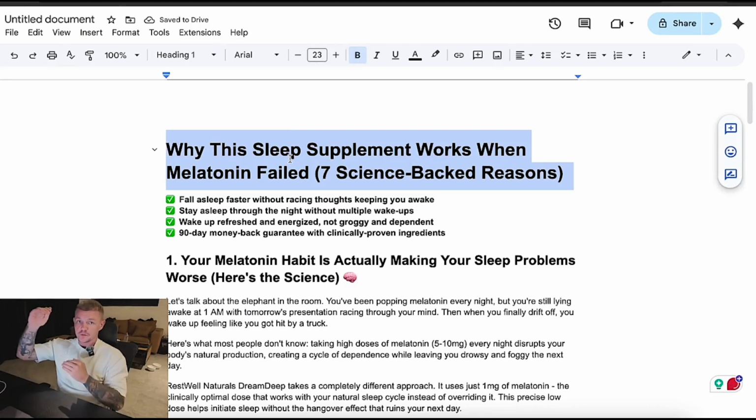Right, five awareness levels. What awareness level would these people be at? These people would be at solution aware. They know they've got a sleep problem. They're already problem aware, and they're solution aware because they've tried other things. They've tried melatonin. A majority of people who have a sleep problem know that they've got one. I've had a sleep problem before, and still kind of struggle with it now.